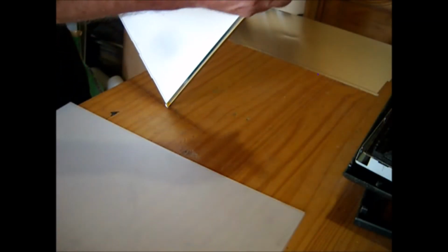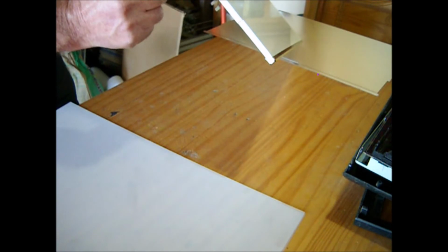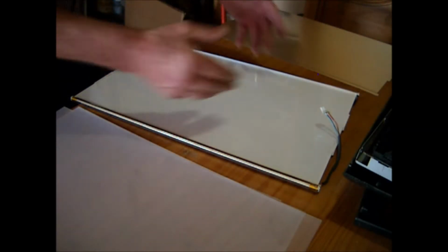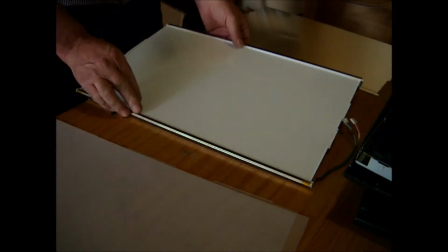an acrylic layer, a very thick acrylic layer. As you can see, it's painted white on this side and on this side to stop the light from getting out. The lights that are sent across this acrylic layer from this side and from this side crash together there. And if you notice, this acrylic is full of little dots, and these dots are supposed to make the light bounce back and forth on the white background and on the sides, so it all tries to be as uniform as possible, so you don't have a big amount of light on one side and less amount in the middle, for example.